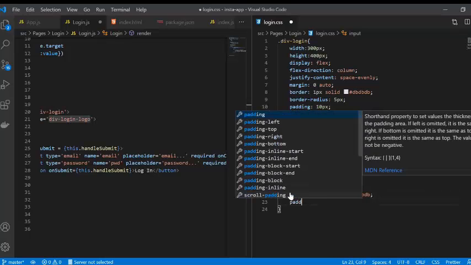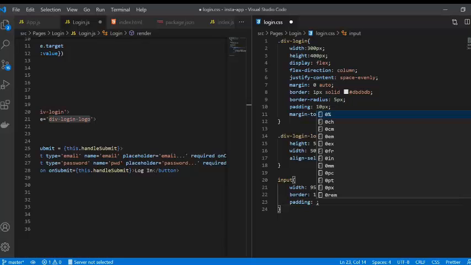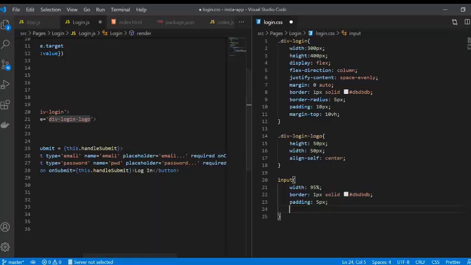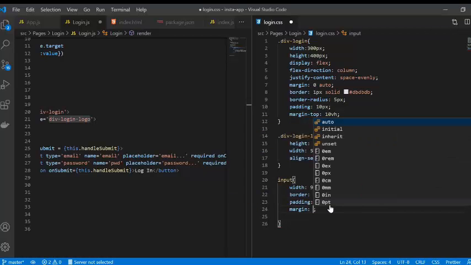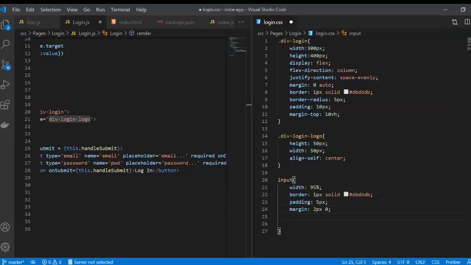Now the padding you can give 5 pixel, and also the margin so that there is a space between all the input tags. You can give 5 pixel 0, and also the border radius you can give 5 pixel.